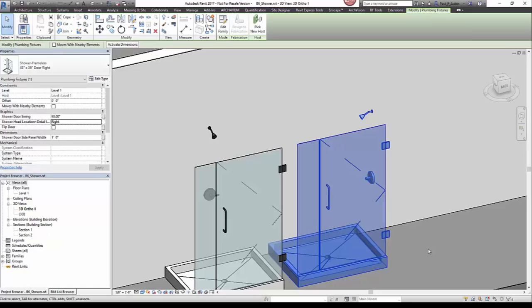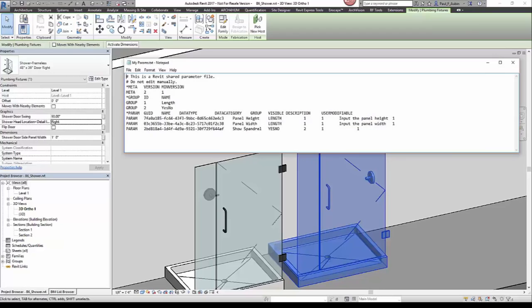And one important feature is that you can actually make parameters that are invisible. So what you do, if you're doing this old school manually, is you create the shared parameter and then you go into the shared parameter file manually and you actually edit it and change some of the values here to make it invisible. So some of these ones have to turn to zeros.